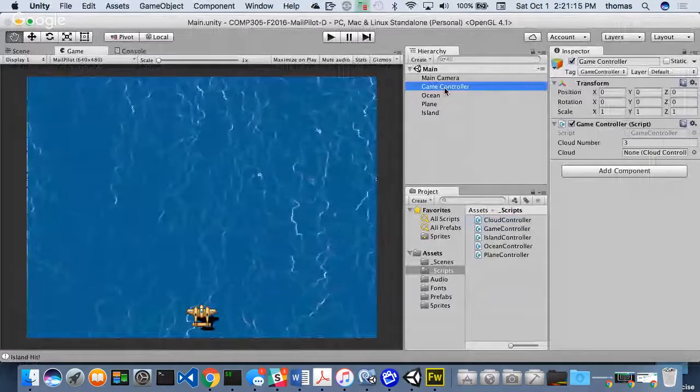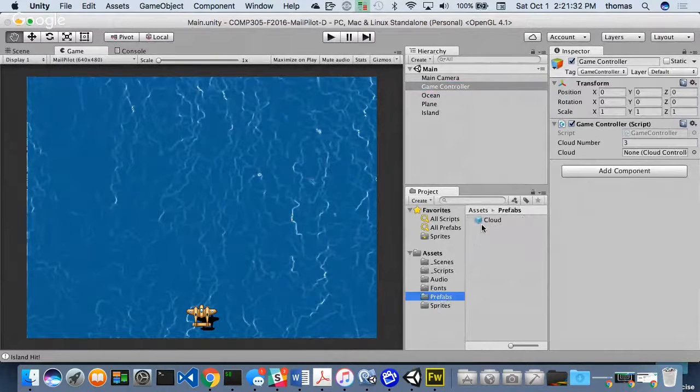However, in my game controller object, I have to change my reference type. I can't do this. If you try and do, oh yeah, that's cool, let's grab a cloud controller, put it in here, the actual script, I can't do that, right? Because I'm kind of referring a script to a script. I could go to my prefab, because my cloud has a cloud component in it, cloud controller, I could drag and drop my prefab again. All I'm getting is the cloud controller, not the object itself.